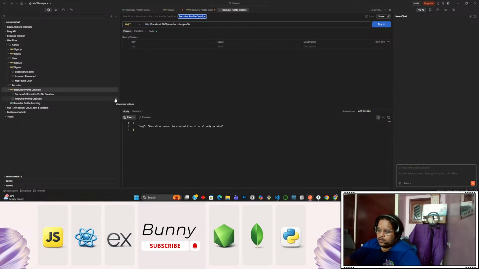So let's have this response saying something like recruiter already exists with this specific ID. Conflict response. Recruiter already exists with this user ID.